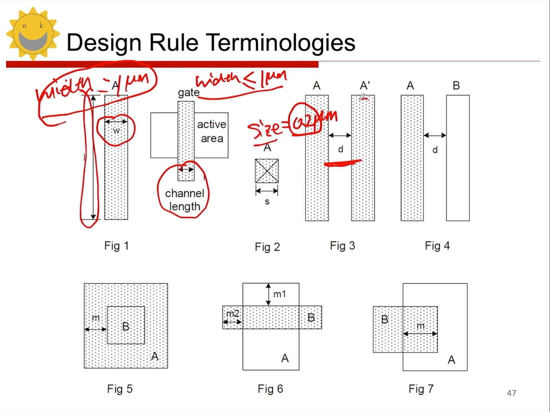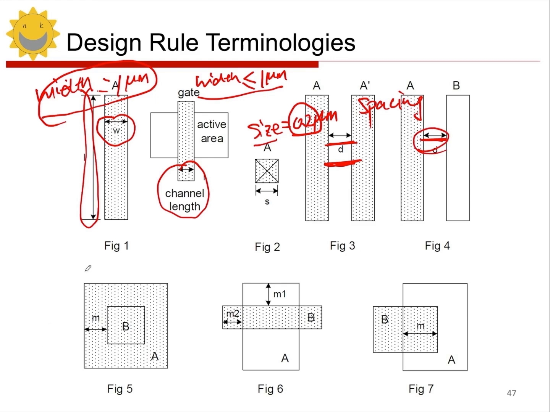Next, we have enclosure. So what does it represent? It represents distance, right? You can see the distance between these two shapes, A and A, which are at the same layer. They can have distance requirements between them. As for different layers, there can also be distance requirements. Some might wonder if different layers are at different heights, why do they still have distance requirements? This is because during processing, even though they are at different vertical levels, the projected distance between them still has some constraints. This is represented by spacing.